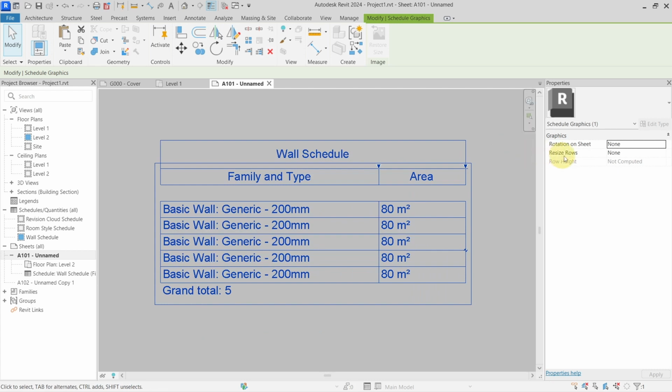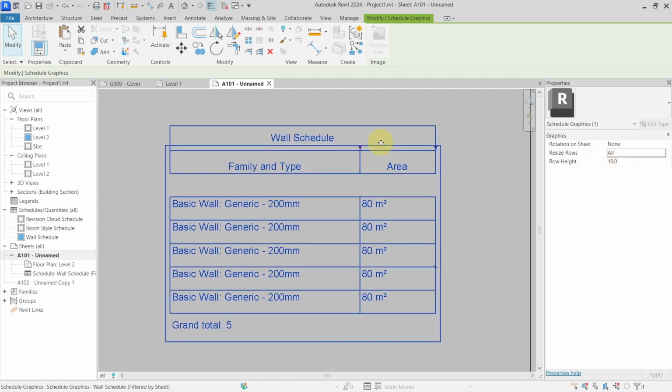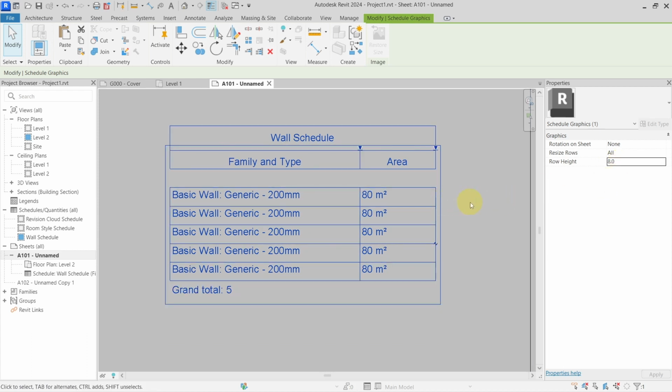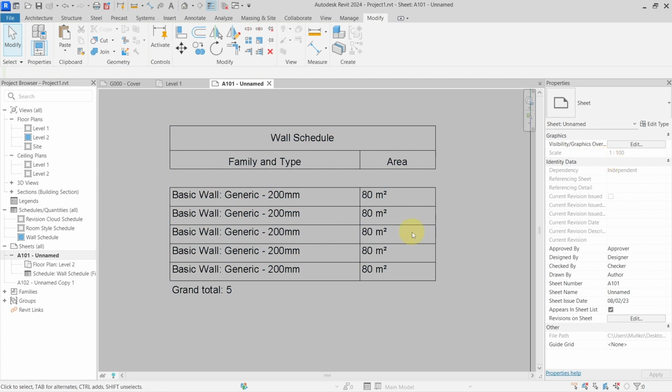Now they have added the parameter here, resize rows, where you can see that I can choose only the ones which have an image or all of them, and I can set my row height, let's say to 10 millimeters, and now you can see that all of the rows have the same height. If I go with like 8 millimeters, it looks like this. I think the next step would be to be able to change the row height for only one row, but we will see in the future.